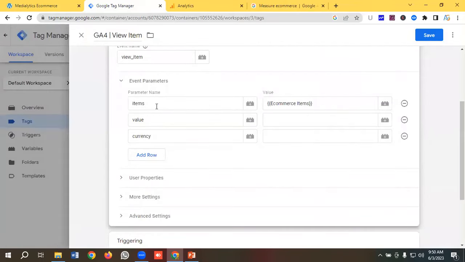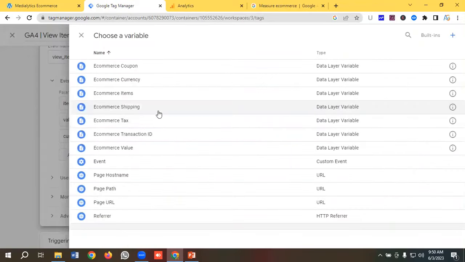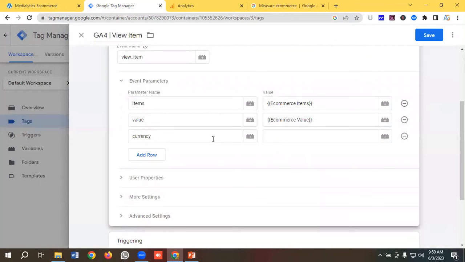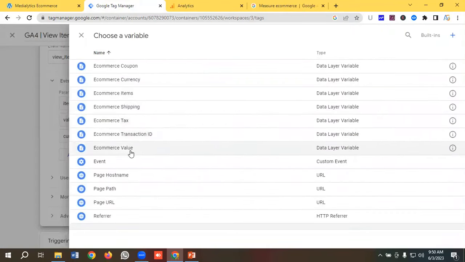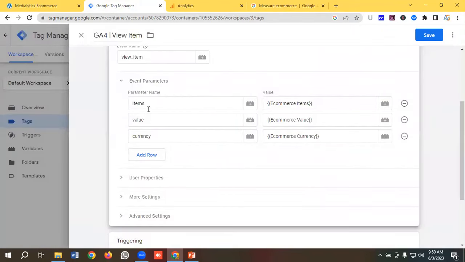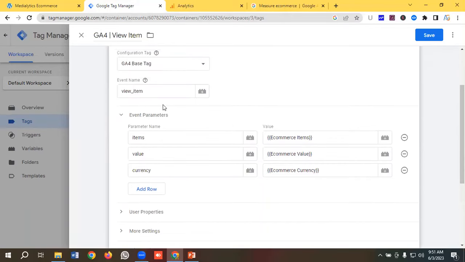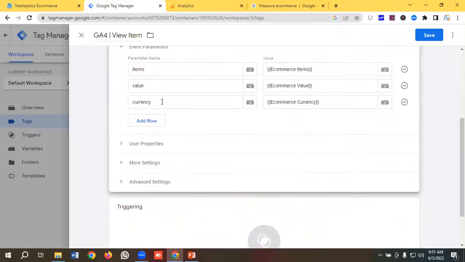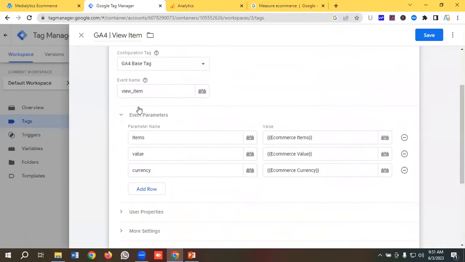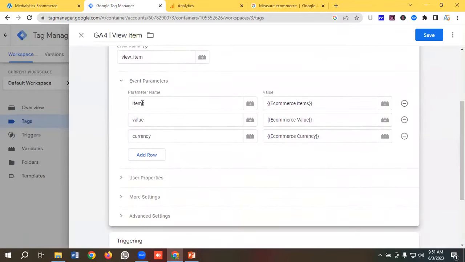You just need to choose the exact data layer variable for these items, and for value I'll click on this, and over here you can see e-commerce value, and for currency I'm going to choose e-commerce currency. Okay, perfect. So all the parameter names have been put, and their values have been put also. So the view item tag has been created with all the event parameters.